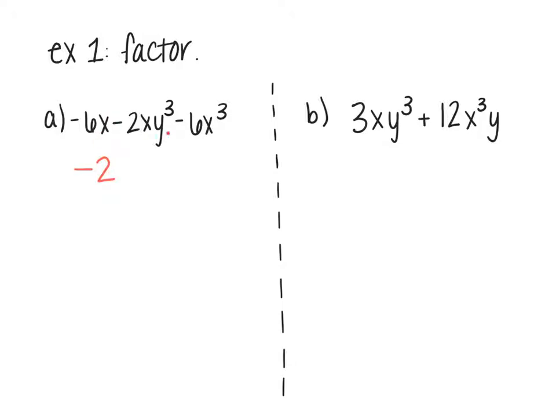Now I'm checking to see if there's something else they have in common. So now I'm moving to the letters. So x, xy³, x³. So this one has 1x, 1x and 3y's, 3x's. So the greatest thing that they all have in common is 1x. So I'm going to take out an x. Now to find what's left inside, I'm factoring out, so I'm reverse distributing, meaning I'm dividing. So -6x, I took out a -2x, so I'm left with a 3, positive 3.